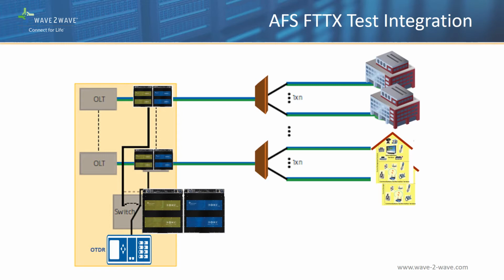The AFS may also be used to connect OTDR test equipment in order to characterize each newly installed fiber. When an outage does occur, AFS can be used to perform remote troubleshooting by connecting the affected fiber remotely to an OTDR to quickly locate the fault. Technicians can then be efficiently dispatched directly to the location of the problem fiber. Next slide, please.